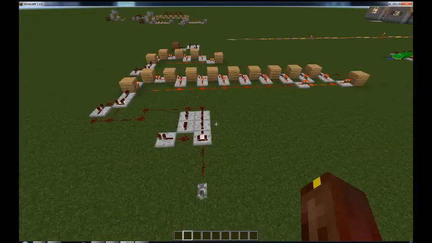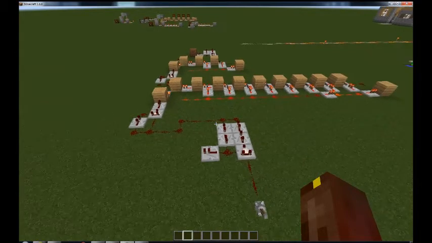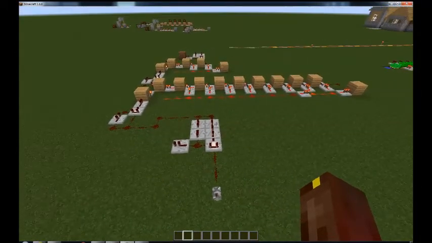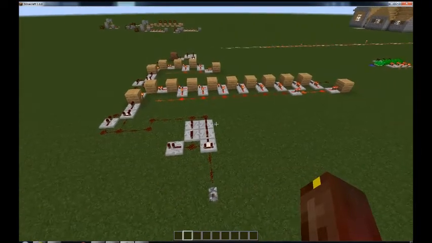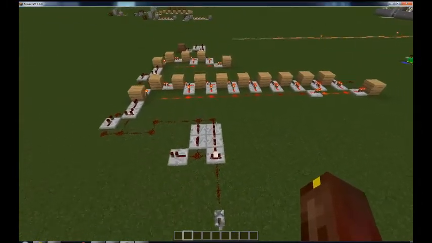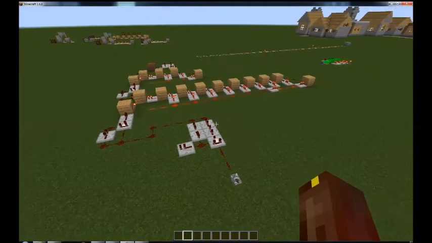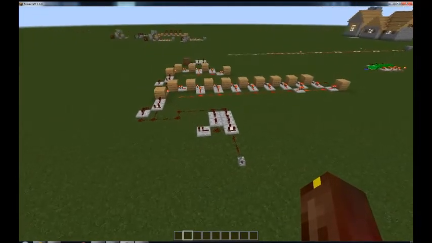A more elaborate design is something that I came up with. I had a friend of mine on Paradise Realms who wanted me to create a delay mechanism that would allow me to count every second and every, I don't remember how many seconds it was.